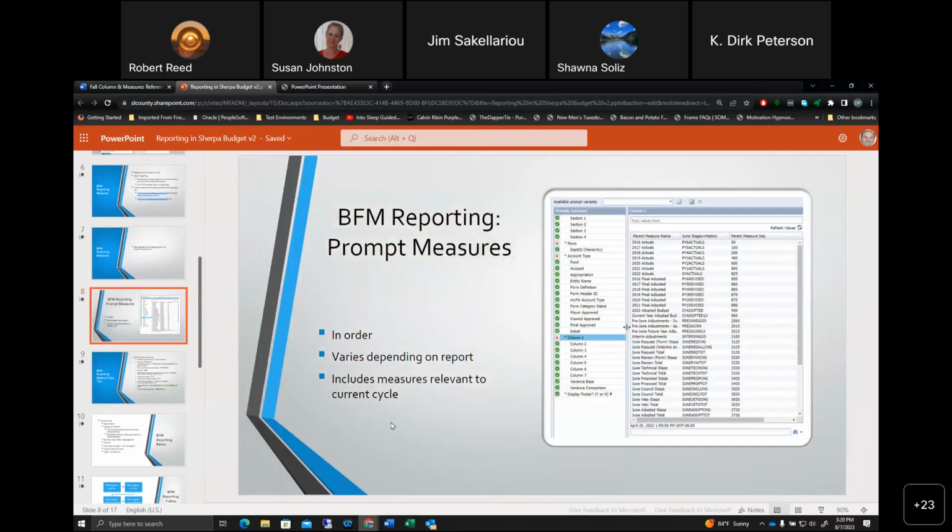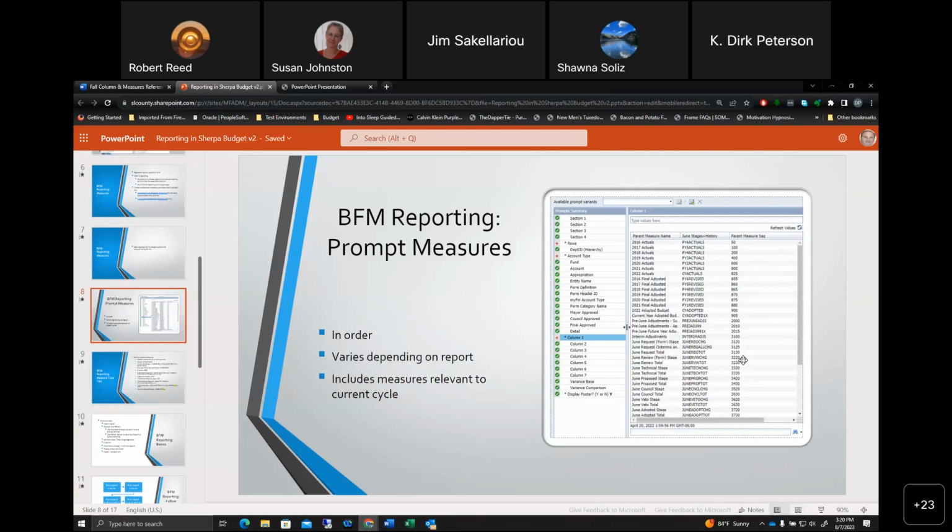Okay. But here is where the measures actually get used. And this is a picture of, I'm pretty sure, a screenshot from the Swiss Army knife report, the 10102, where you are allowed to choose any of these measures to be any one of these 7 columns in this report.